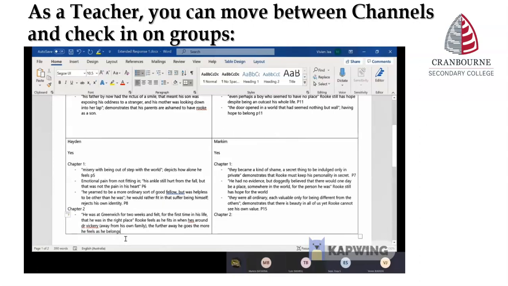Well, even when he's on the ship, I forgot what it was called. Yeah, the Resolution. The Resolution, yeah, he says that this is a new start for him, and he doesn't feel like he has to hide his identity. Good. All right, Markham, oh, you didn't have one, did you? Because Hayden stole yours. Yeah, I have nothing.